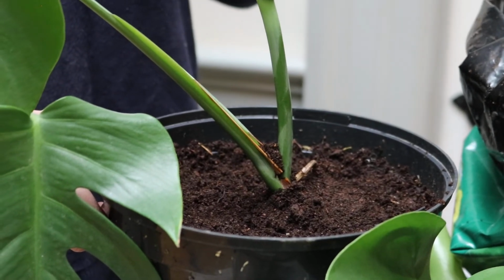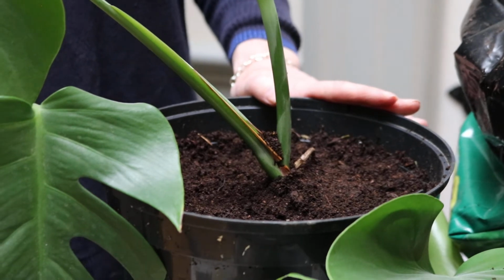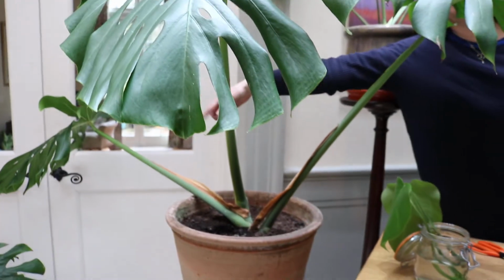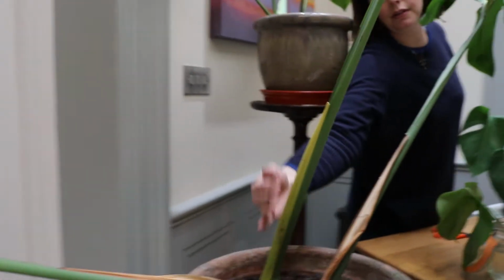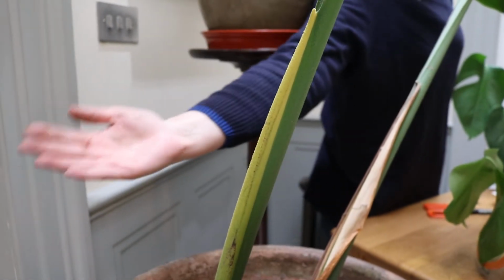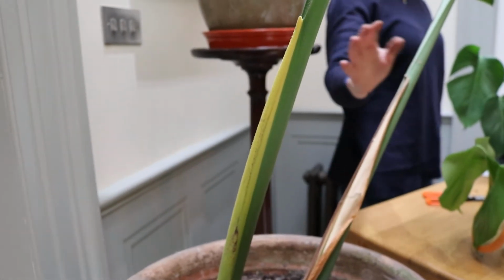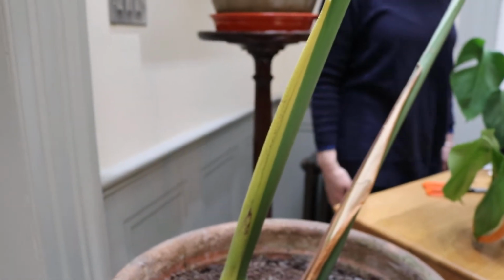Obviously the best sign of success that you know something is rooted is when a new leaf forms. So if you just have a quick look on this plant here, you can see, if you come around this side, this is a new leaf. This will open up and out of that, almost like a book leaf opening up, will emerge a new leaf. And I knew when my big cuttings like this took when that happened, and it was a great day.